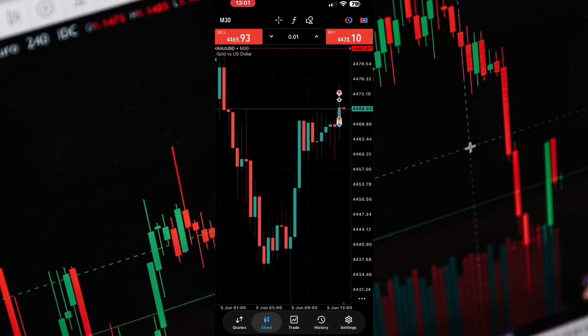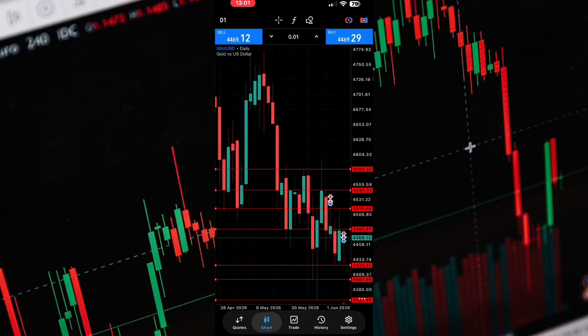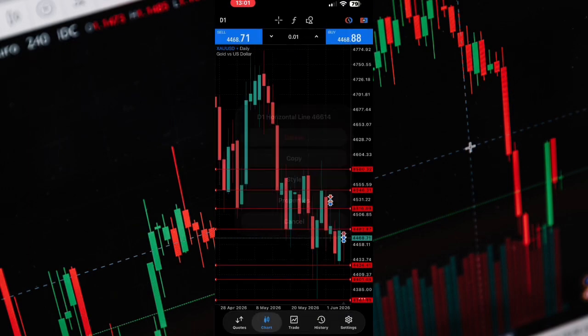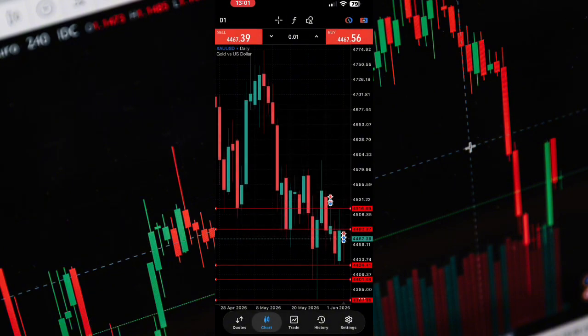And the fact that you are a scalper, you are not a day trader, you are not a long-term trader, you must also do what I call top-down analysis. You check the chart from the higher time frame to the lower time frame. So what we do, we check the daily time frame. You can see I've already placed some support and resistance lines before now, but I will remove them so that we can do them afresh, so you can follow the video properly.